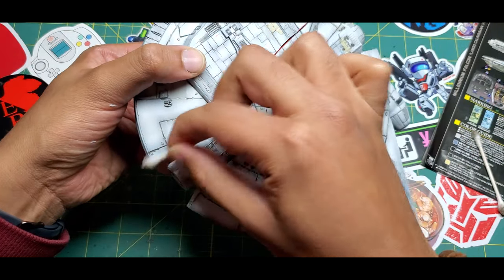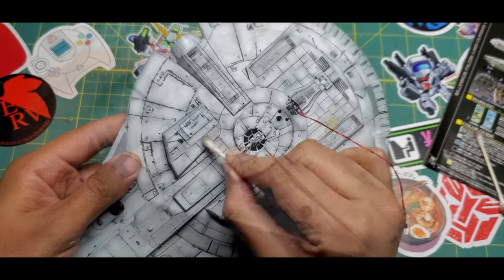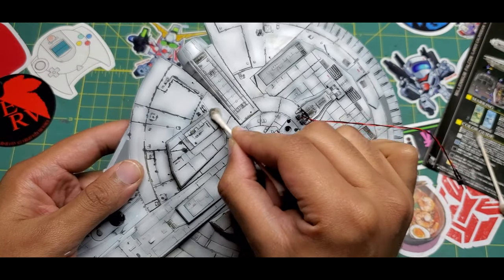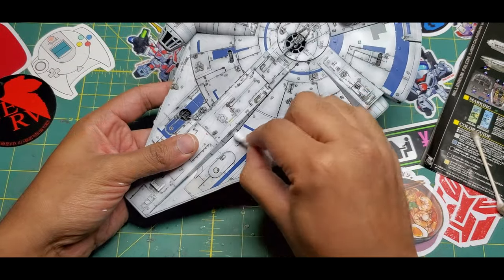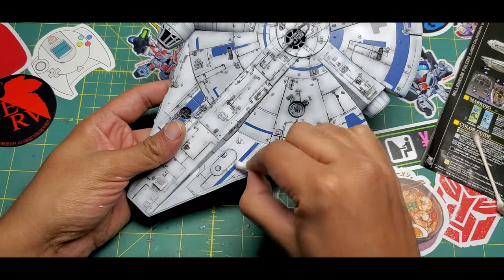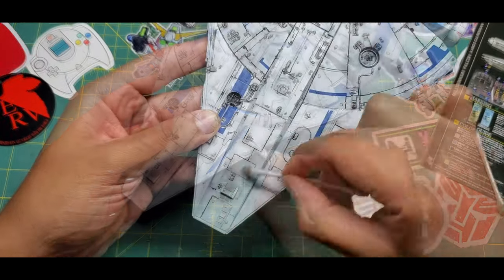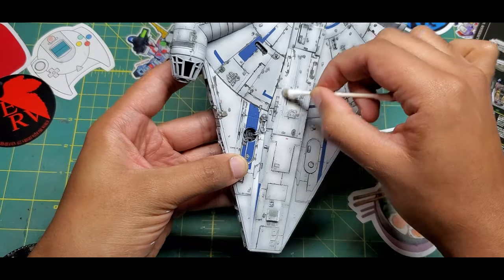So now we gotta wait patiently until Bandai gets the rights to make the Razor Crest from The Mandalorian, and that's gonna be a super welcome build. I'm gonna be happy to try some new weathering techniques on that, like I did on the Millennium Falcon a couple years back. I don't know if there'll be more Star Wars content, but I would love to build these kits from time to time, and I hope I can share these with you.